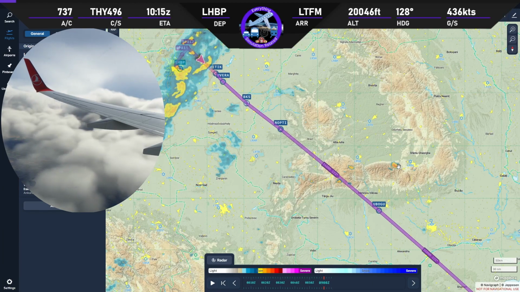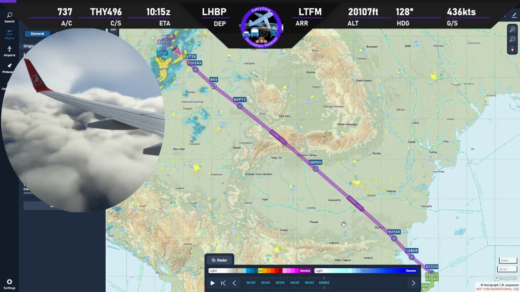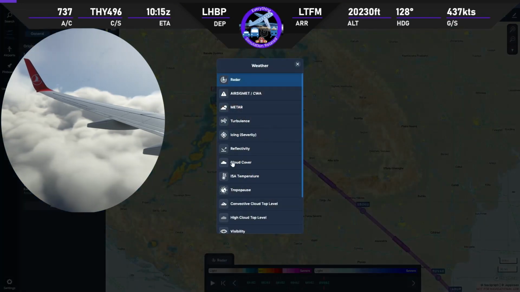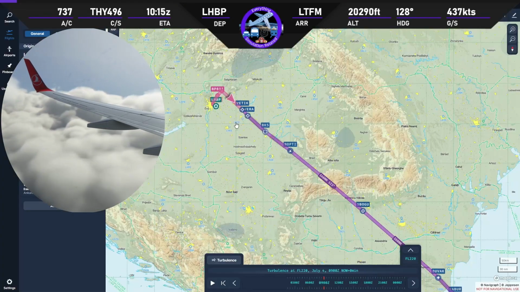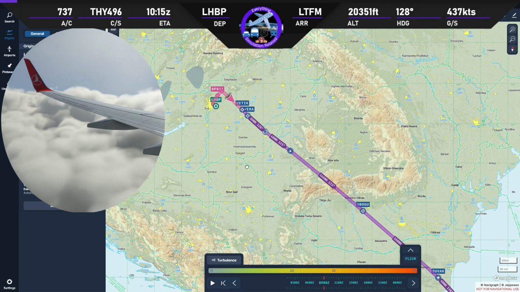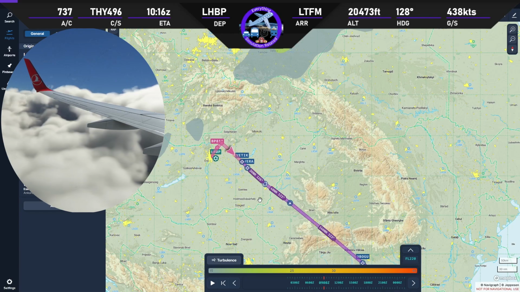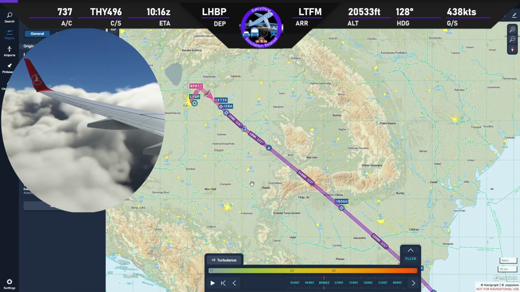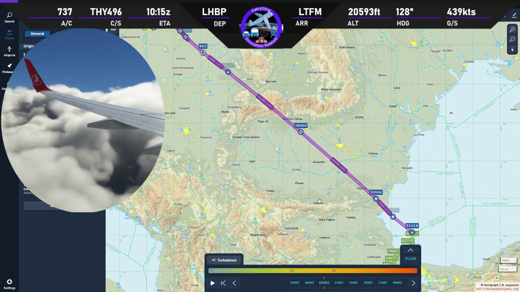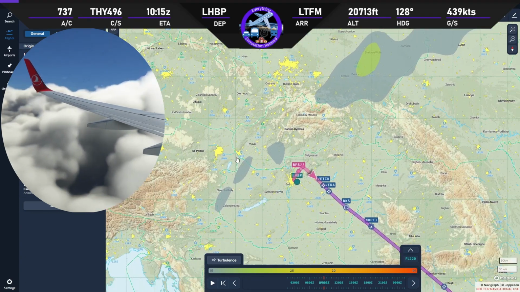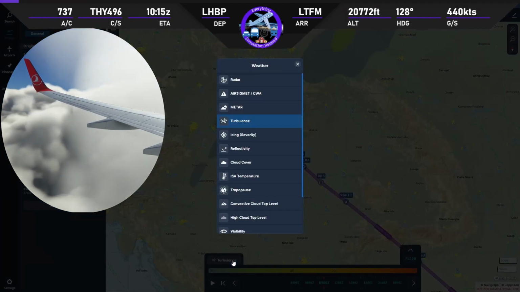Some small winds, but not really drastic. It's said that we can have a turbulence window, but oh, look at that. Alright. Doesn't look like any problem really at the moment for us.